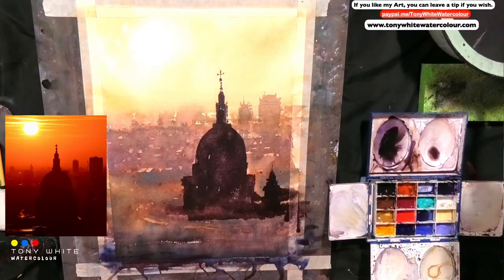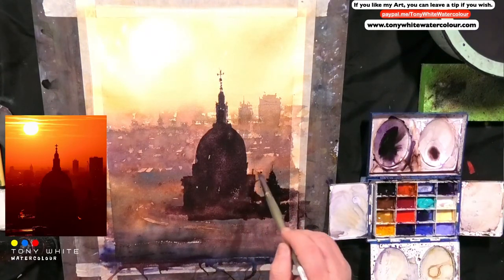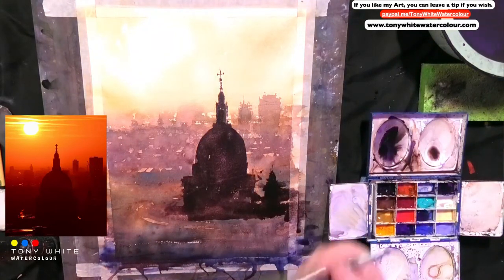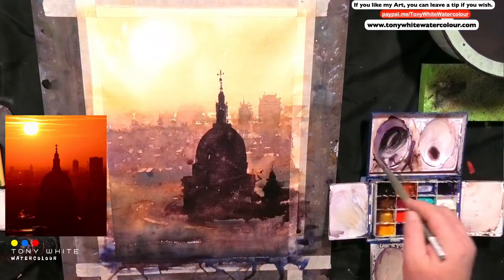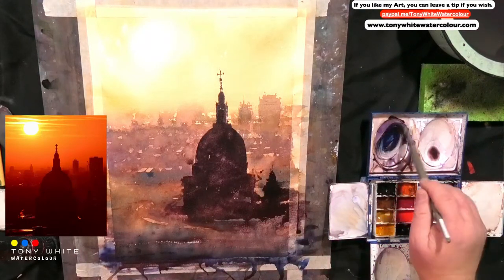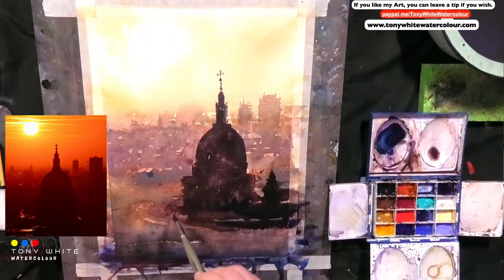So overall, I'm happy with the shape of it. Just wanting to mess it up a little bit there and bring that darkness down. So we're getting the darks cranking again. That looks cool, so I'm just going to leave it there, whatever it is.